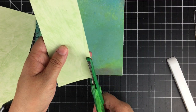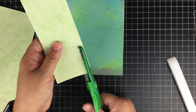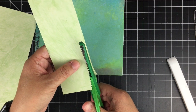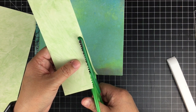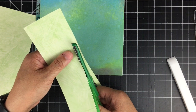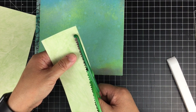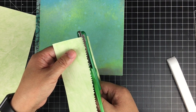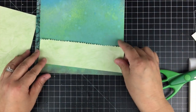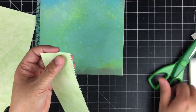So it's a simple, easy way to get that look of grass without having to get my Big Shot out and one of my blades, not blades, my cutting dies. This will work, it's fine. I did do a test cut on another piece of wallpaper, so I knew it would work with the wallpaper. Yeah, that's fine. It doesn't need to be anything crazy.